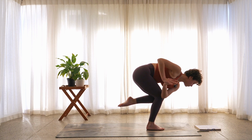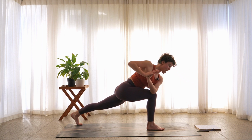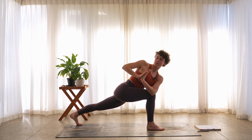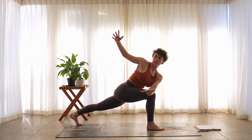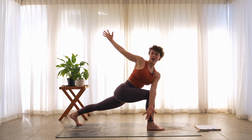Big breath in here. As we exhale, take a long step back with the left foot. Find our twisted lunge. Arms can stay at prayer, or you can start to open the arms wide, trying to draw the right shoulder back.